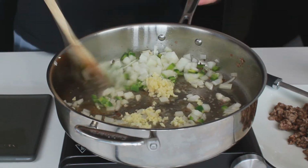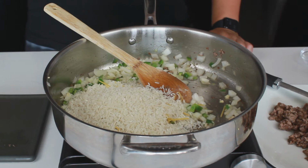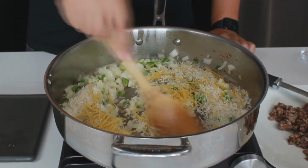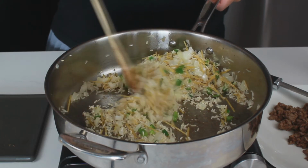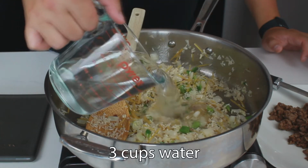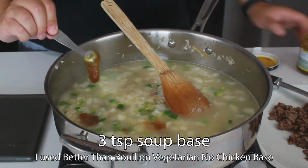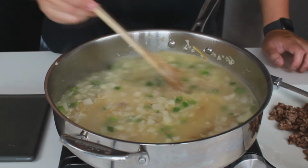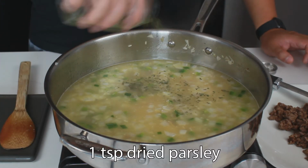So now I've lowered the heat to medium because we want to lightly toast these ingredients along with the rice and spaghetti. I'm gonna toast this for about 3 minutes or until you can see that the rice has gotten a little golden brown. So now we're gonna go in with 3 cups of water. Add 3 teaspoons of Better Than Bouillon, or you could just use 3 cups of broth. Give that a good stir. To me, dried parsley is a must, so I'm gonna put about a teaspoon in.